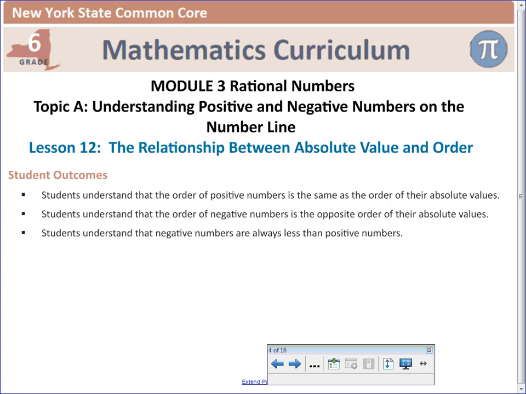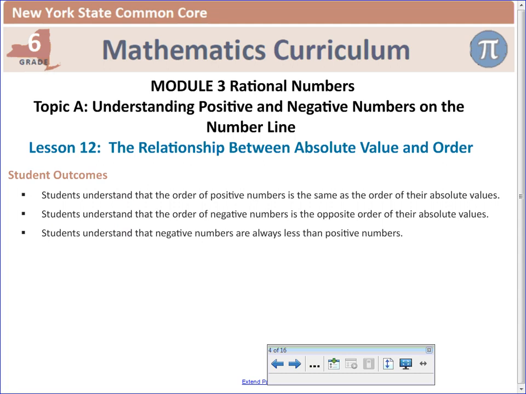Hi, today we're going to look at Module 3, Lesson 12, and Lesson 13. We're able to combine these two lessons, so just follow along because I am going to jump around and skip a few examples. I didn't think we needed to do all the examples. I think you're grasping the concepts, okay?